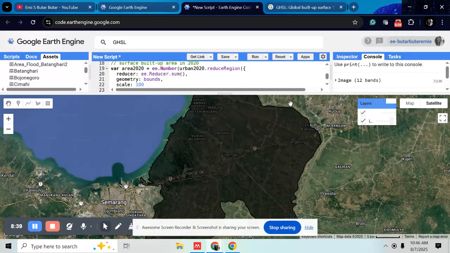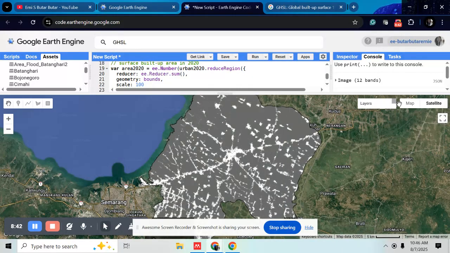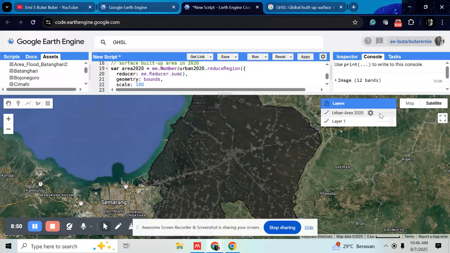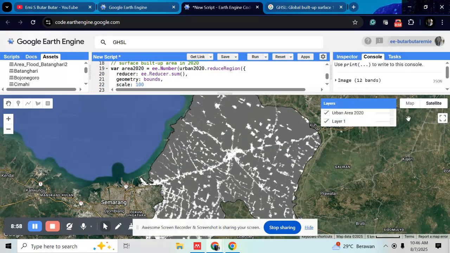So this data set is in 2020. If you want to compare with this map, you can make the transparency minimum. Okay, you can see, so the bright color is for build up area.